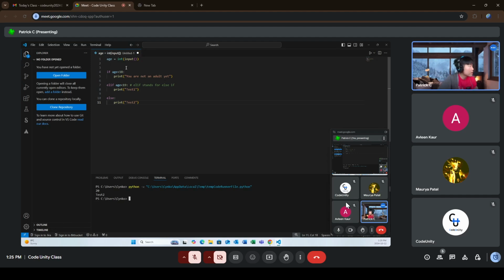So basically, if you input something, it's just going to go top down. It's going to check each of these. So we have the if statement, and then we have the else if statement, which is elif for short. And then the last thing we have is the else statement, which checks if nothing above was true, then we can at least check here. Then we at least print this. Does that make sense to you guys? I'm assuming it does since there are no questions.